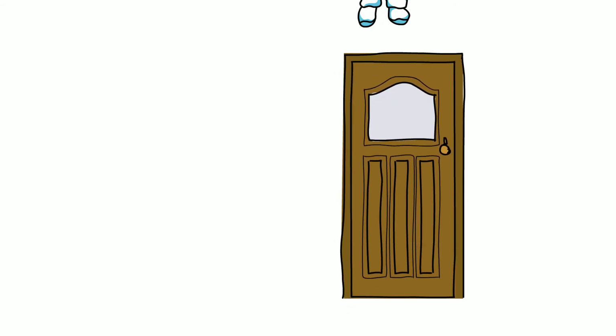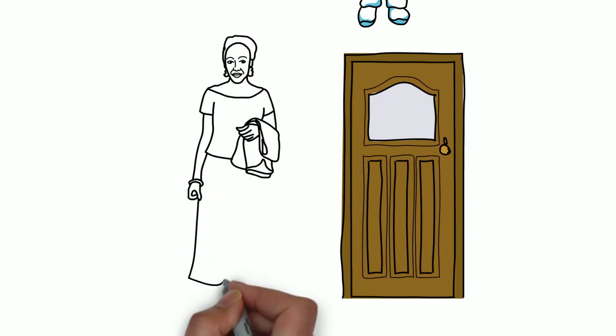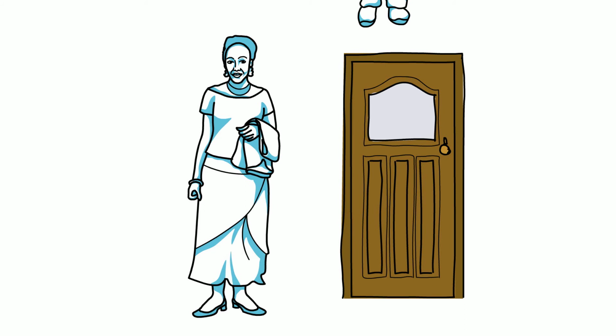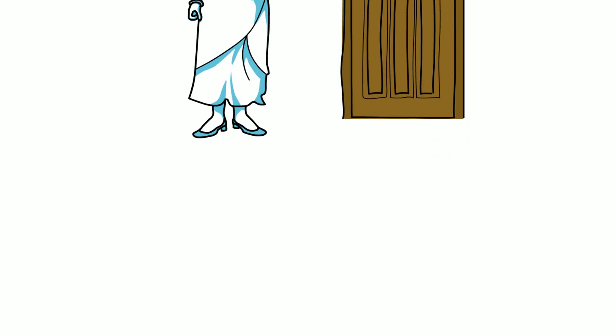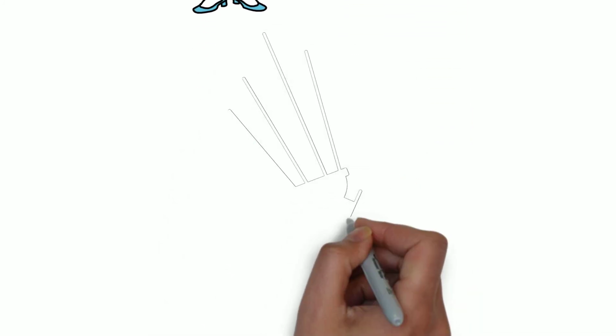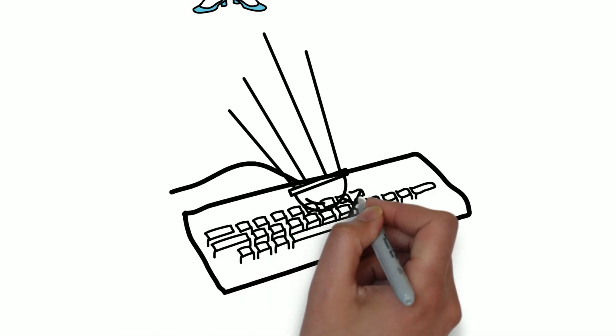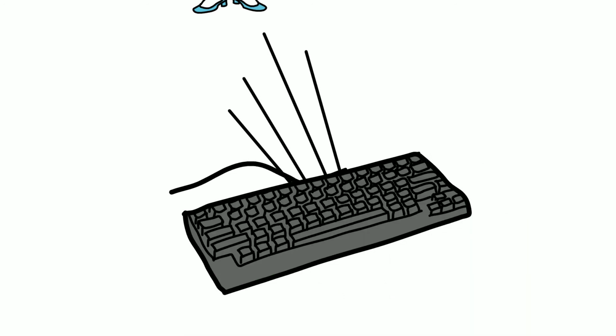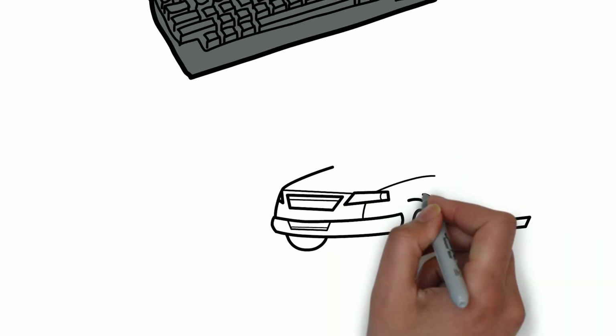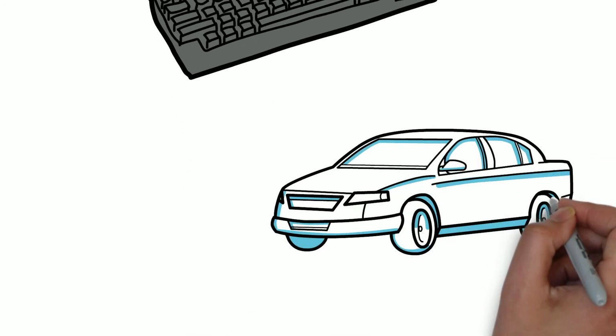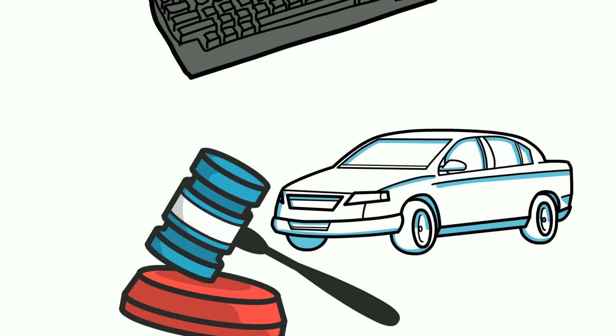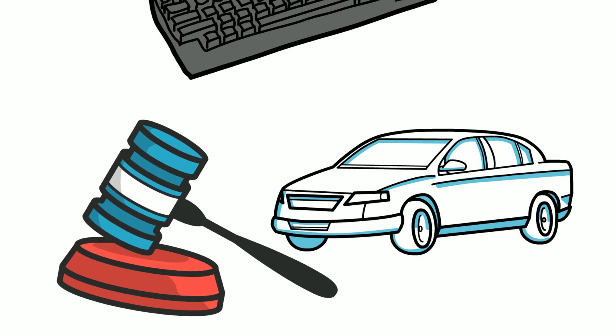The third thing on the list is door. I'll visualize my ma slamming the door at me. Next is keyboard, and the fourth PEG word is ray. I'll imagine millions of rays shooting out from a keyboard. The fifth item on the list is car, and law is the fifth PEG word. I'll imagine my car being a lawyer defending me in court. From the word lawyer, I'll be able to remember the word law.